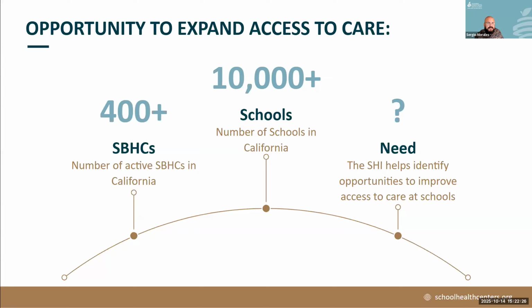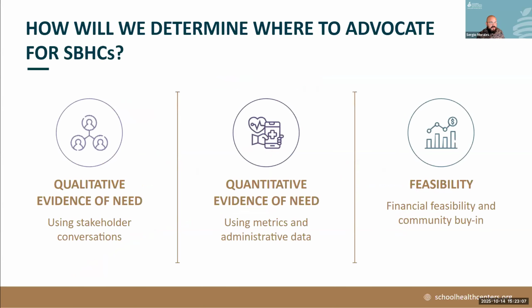We know from our data that there's a real opportunity to expand access to care. We know that there's about 10,000 plus schools, and I heard earlier about 6 million students, right? So with 400 that we know school-based health and wellness centers and 10,000 schools, there's a whole lot more students, tier 1 schools and not, that need a lot of support. So if our tool on our website could help you in framing partnerships, strengthening grants, applications, or as a community planning process, we welcome you to use the tool. And hopefully that can help you out with that work. And if you want to build a school-based health center, even better, right?